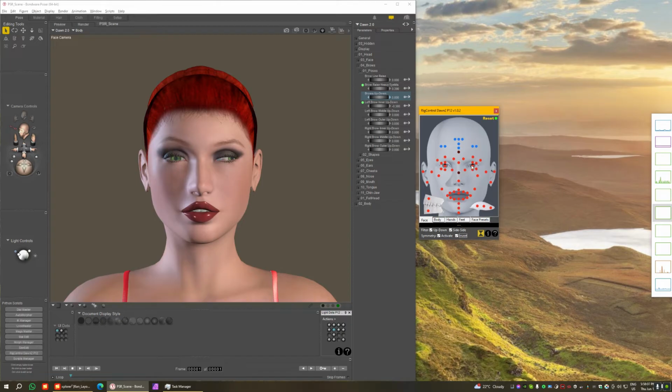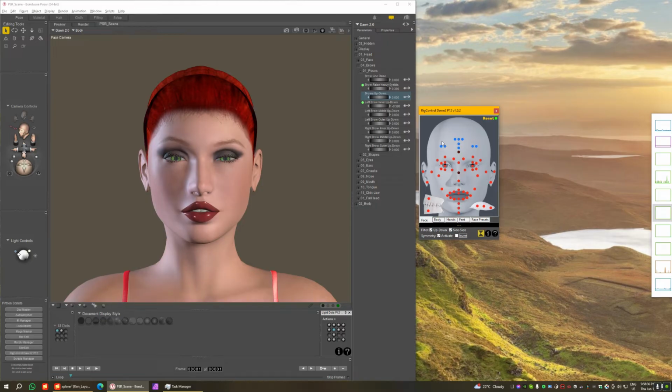You invert symmetry. Let me reset the eyes, reset the side here. And if I want to make her cross-eyed, this is how I would do. I activate symmetry with inverted axis. Let me reset this.